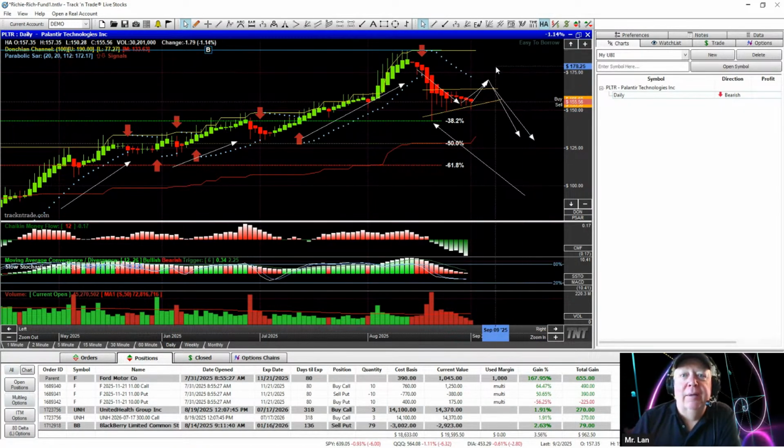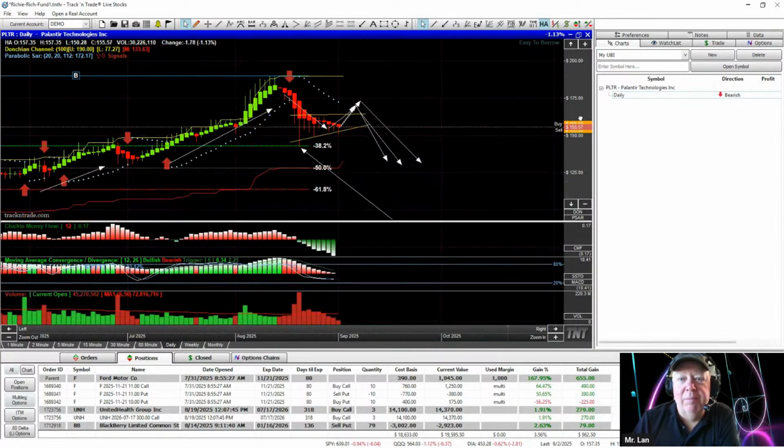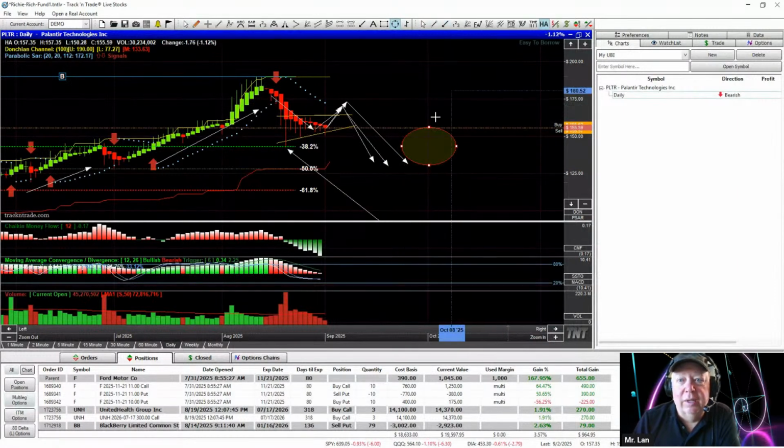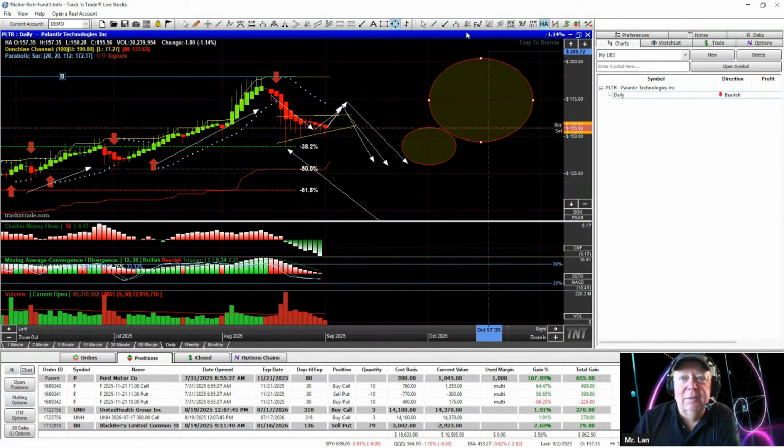So we're going to come in here, and this is what I'm looking for in Palantir. I'm looking for Palantir to come back. I want to see one more drop. Doesn't mean it can't rally and come back up. It can, but I think if it does, it'll still come back down one more time during the month of September. And then as we round out September, I think we'll get another opportunity to be into Palantir down in here, and then we'll get the opportunity to buy some Palantir.